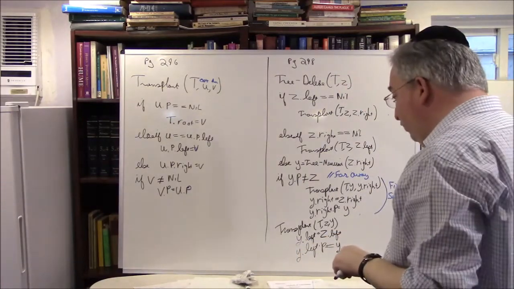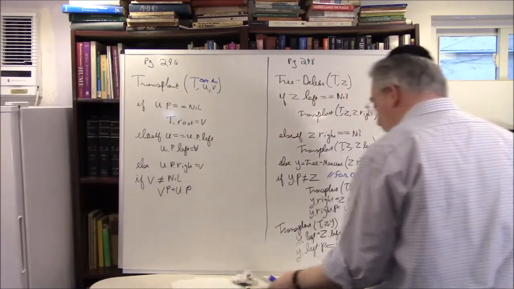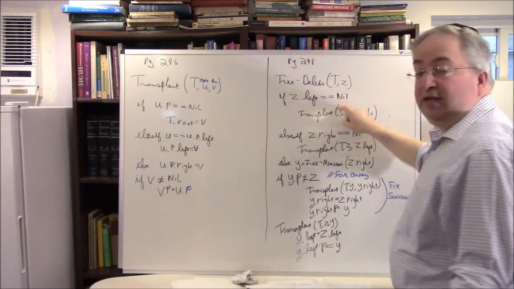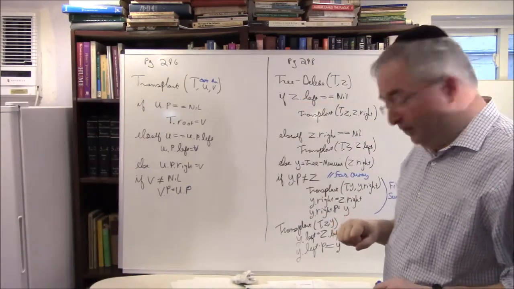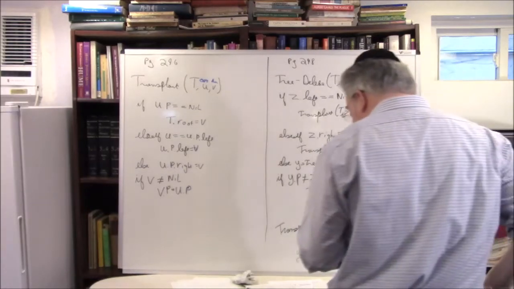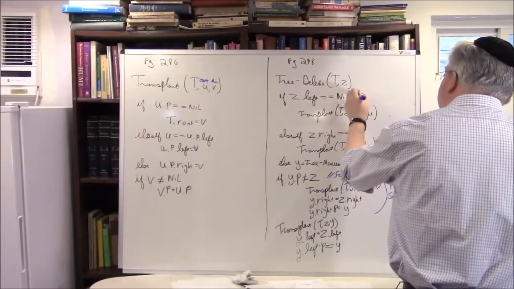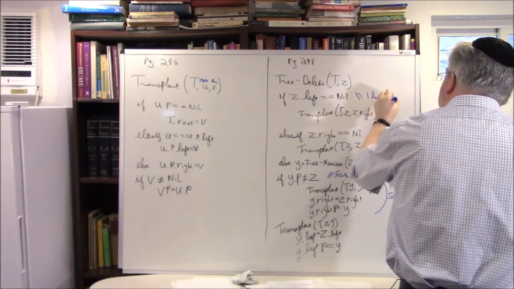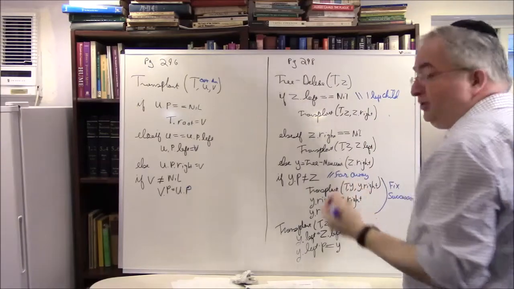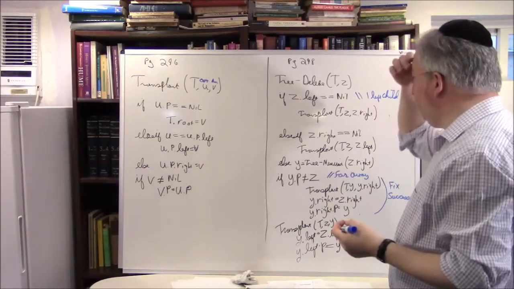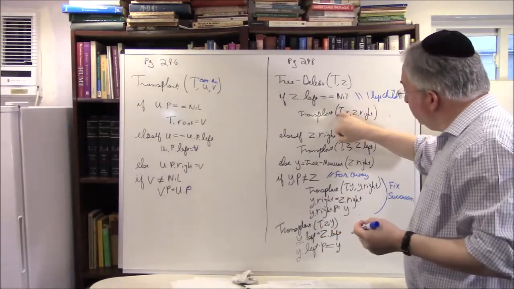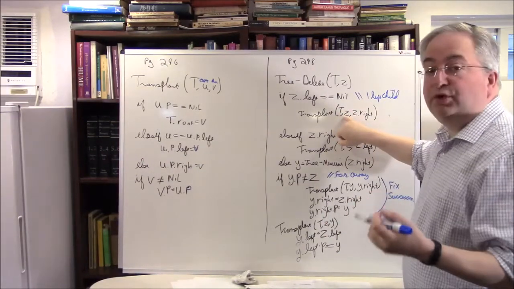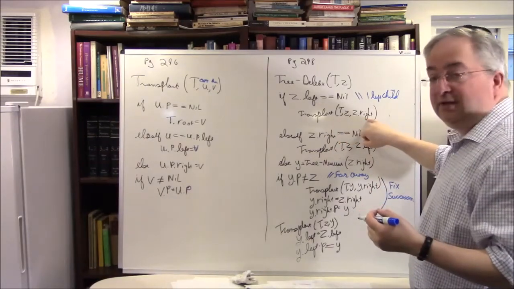There are a few possibilities that we have to deal with. One: if Z dot left is equal to nil, that means it's missing a child. So it has only one child, the right one. Z has only a right child. Then look what you do. Look at the tree, take Z, get rid of Z, and who should you put instead of it? Z dot right.